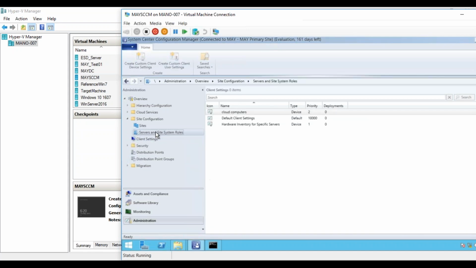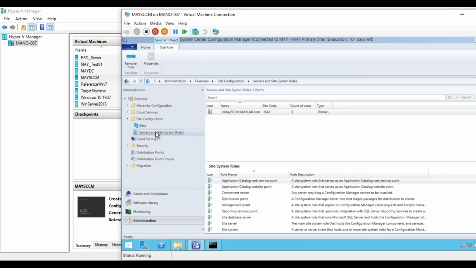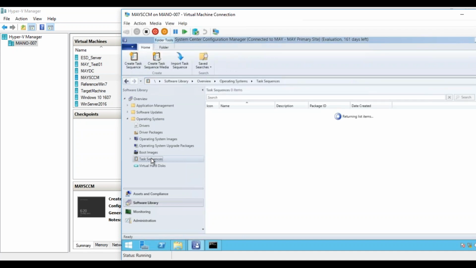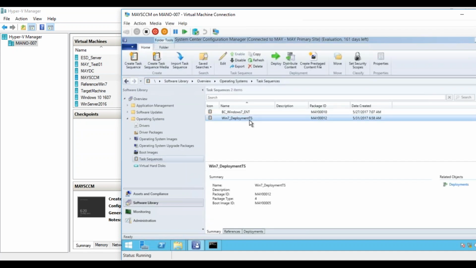Okay, so going back to where we are. In yesterday's session, we ran the Win7 deployment task sequence, right? This was successful and we were able to build the target machine. If you go through yesterday's video, you will understand that we were able to get the final machine built with Adobe Reader and Google Chrome, and with the captured image.